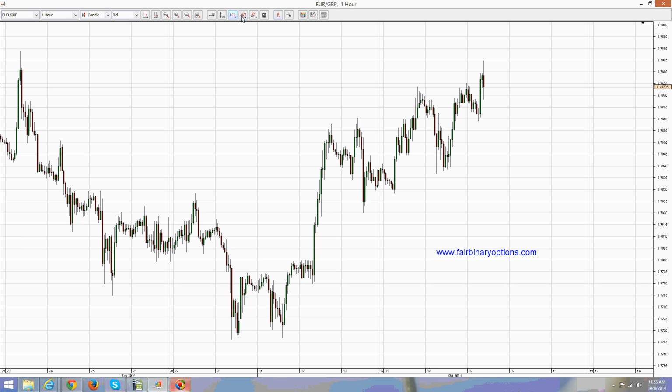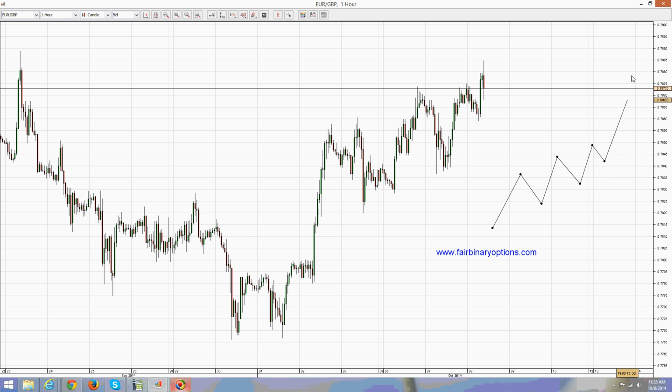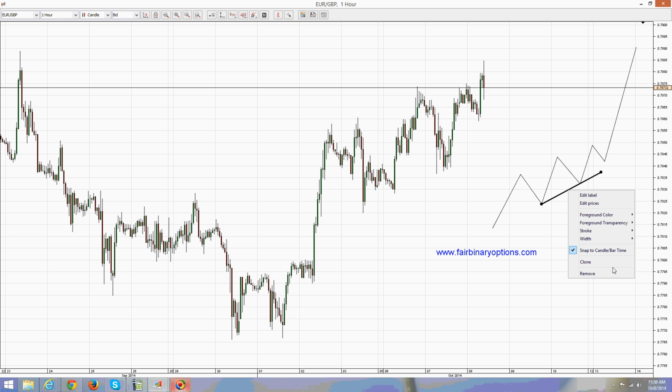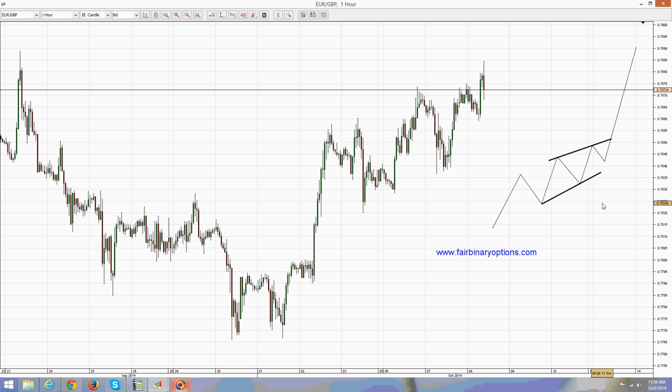What is the pattern here? The pattern is called a running variation of a contracting triangle, and it goes like this. It goes with a move to the upside, and then the market goes A, B to make a new high, C, D to make a new high, and then of course an E wave, and then breaks higher. Like any contracting triangle, it should travel within the A and C trend lines, and B and D. And this is the pattern that the market is forming here as well.